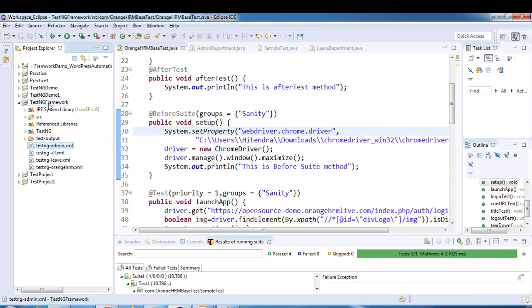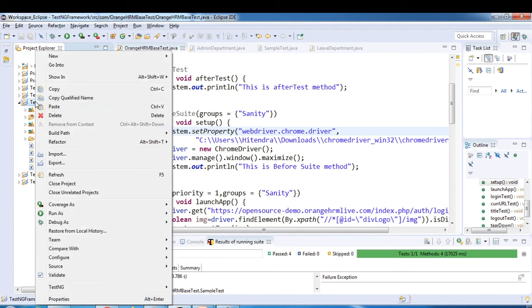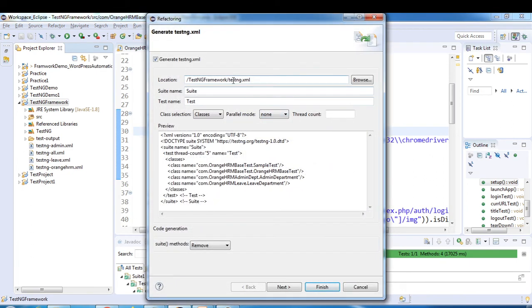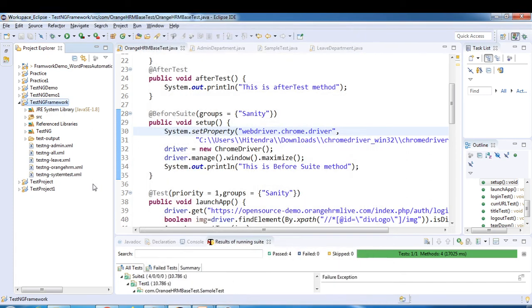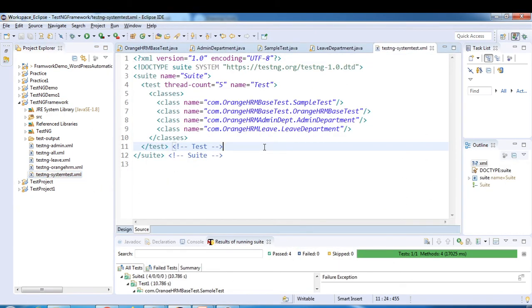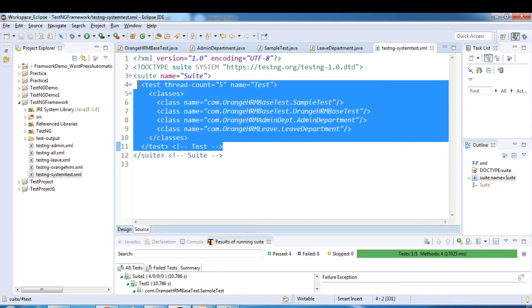So I'll create another XML. Convert to testng, and I'll call it system test XML. Okay, and let it be like this. Click on finish. So this is our XML for all the classes. And I'll remove all these.